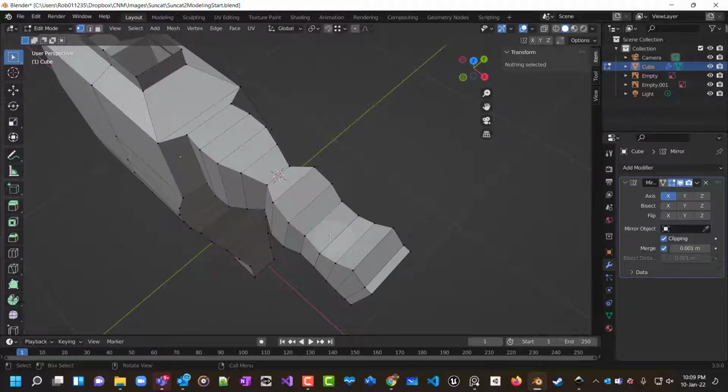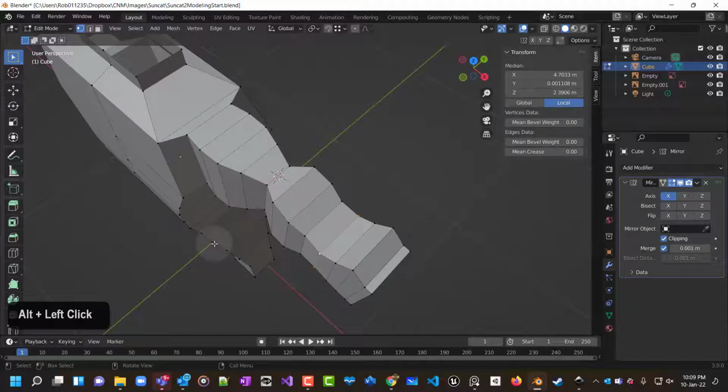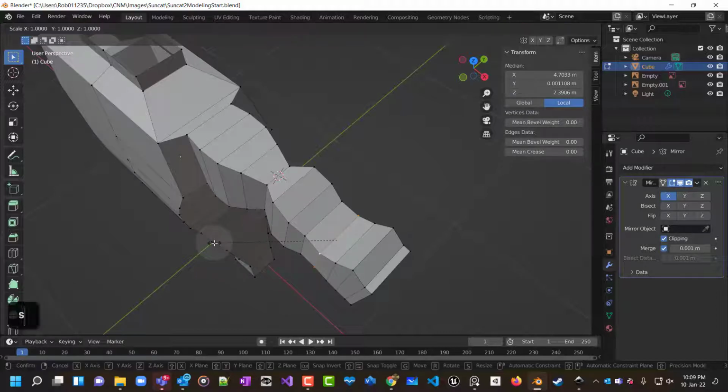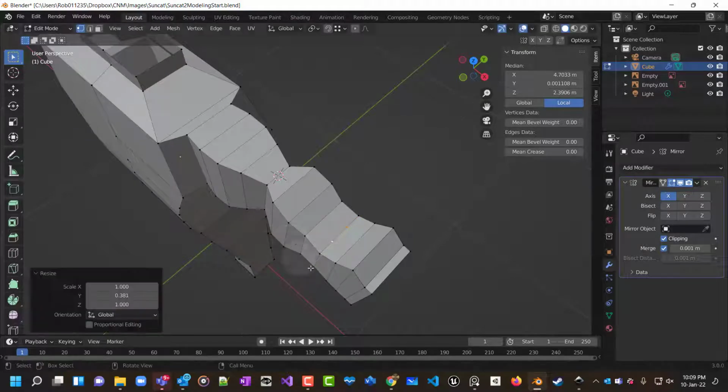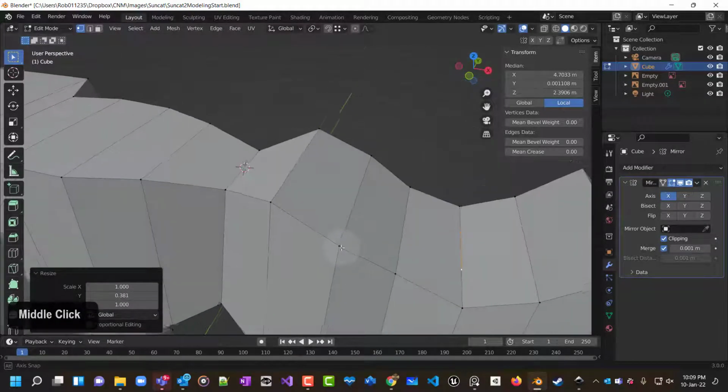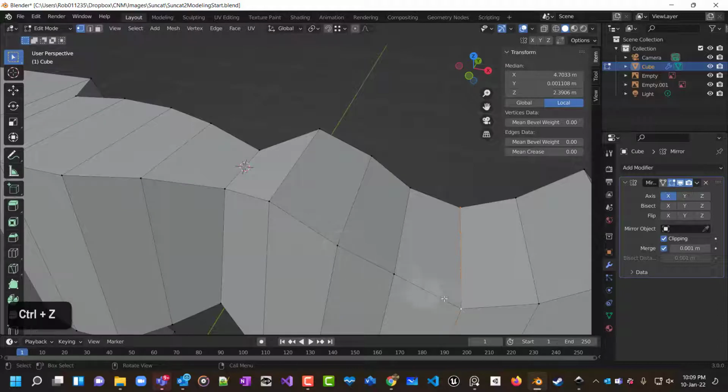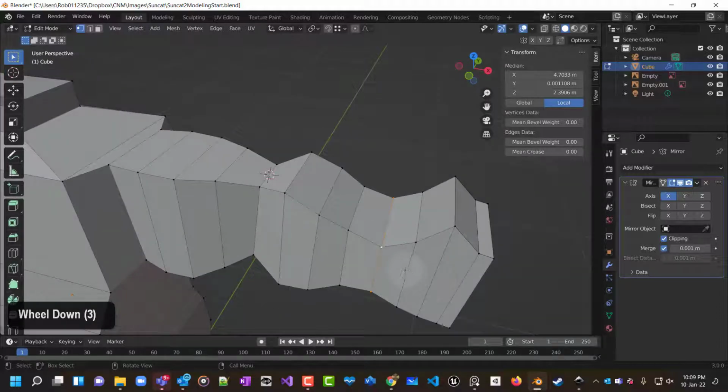Now, when you're really close, it can't do that. So sometimes what you do is you select the square, move your cursor off, and then do the scale in Y. If you're farther away, we've got another issue here. Look at that. Those were extra vertices. So again, I'm going to merge those vertices. Sometimes you can see little tone differences, and that kind of gives you a hint.